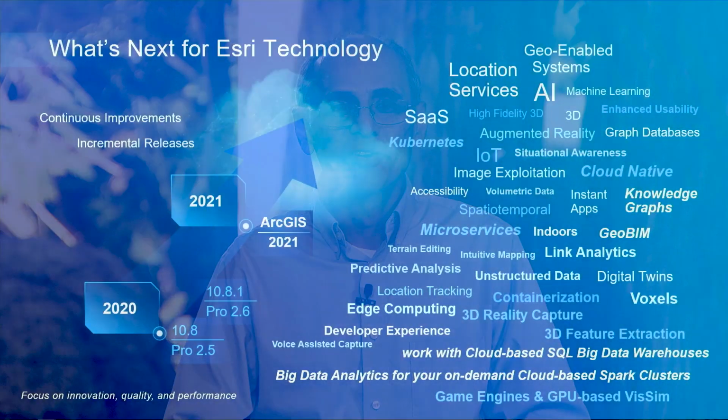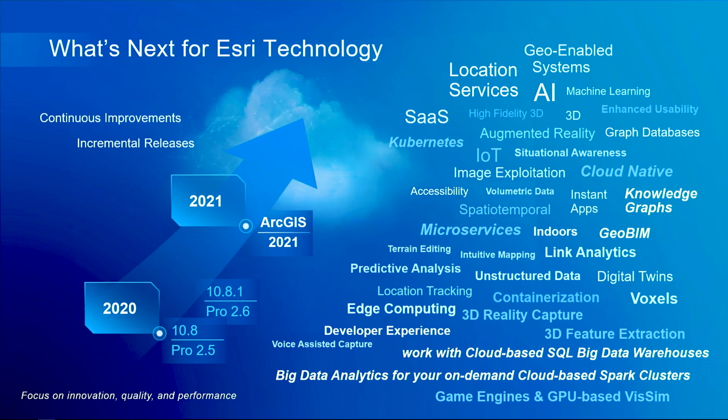I'd like to now talk about what's next for Esri Technologies. We're working in numerous areas across the board. In 2021, we'll have multiple releases like we did in 2020. Things we're particularly excited about and that are in active development targeting release in the second half of 2021 include work to integrate knowledge graphs, link analysis, and graph database into the geospatial information model. The integration of GIS and BIM for project delivery and project management.